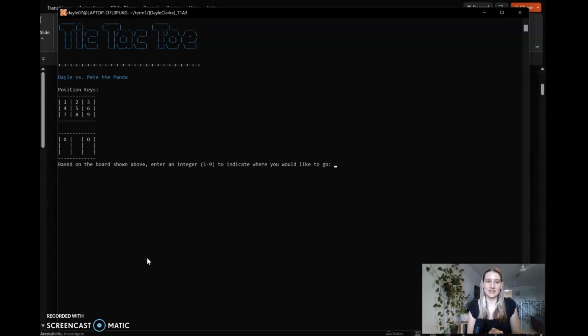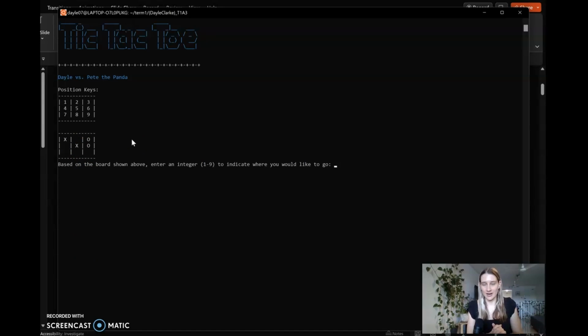You'll see then that this character will just be randomly selecting where to go, and there's no logic to his positioning. So if I just say 5, you'll see that the player didn't logically take the win position down there. And the reason is because it's just randomly selecting where to go.